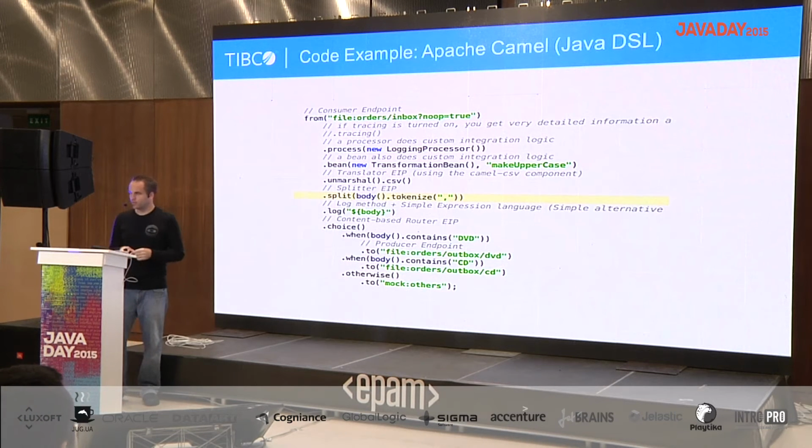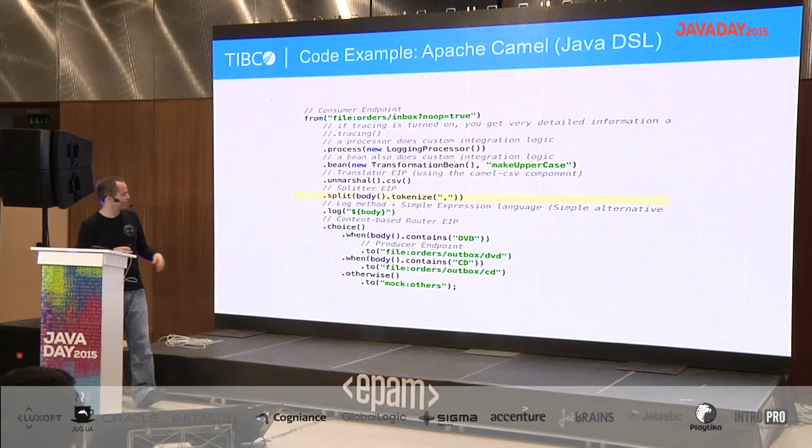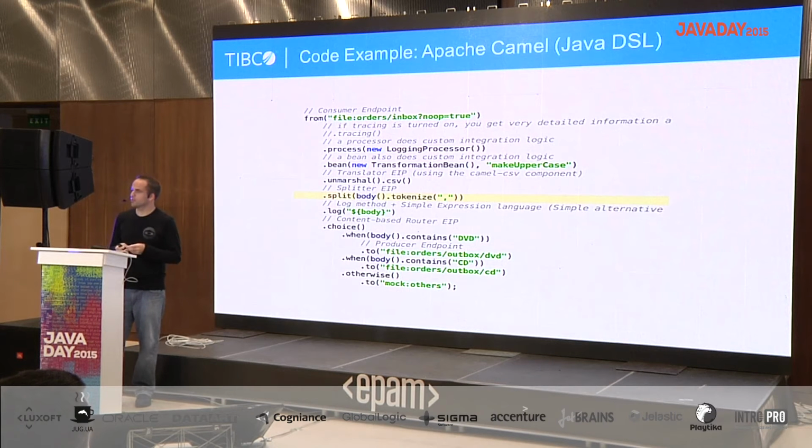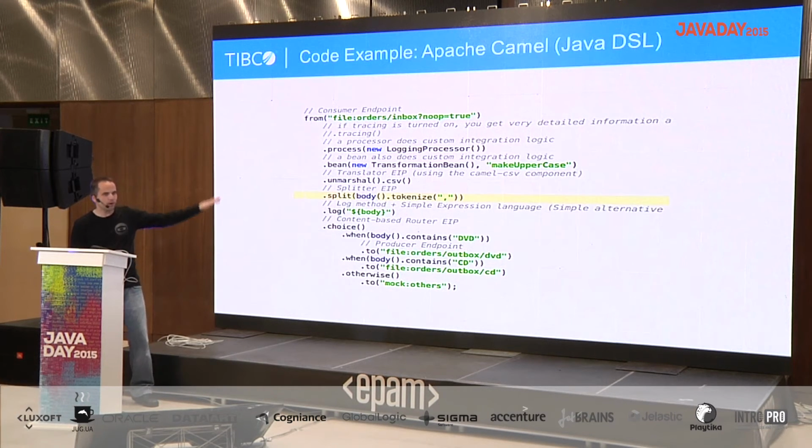And as you can see, you always just have to use the methods and operations and call them. And the logic is implemented for you under the hood. So for example, in the middle we have the .split, which is the splitter pattern, which under the hood implements the for loop and all that stuff for you. You just call the split pattern, and it does what you're expecting from this pattern. Or you have the choice method. The choice method is similar to the content-based router in the enterprise patterns book. And this way, with only a little bit of code, you can implement very powerful things.